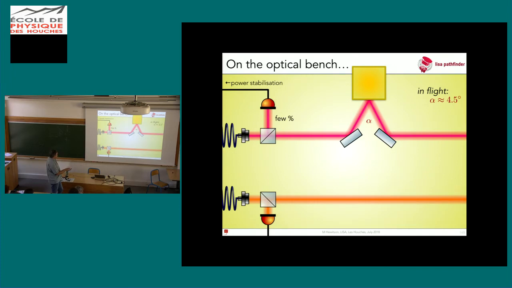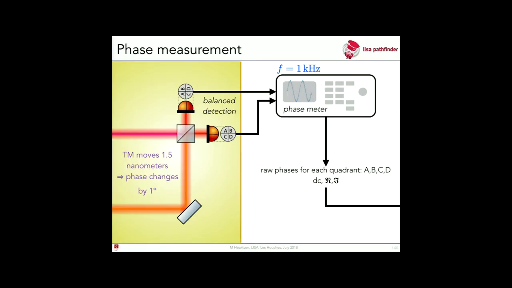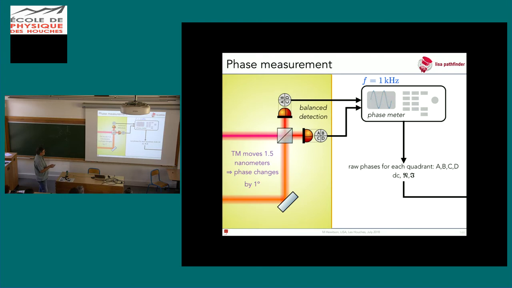One of them I'm going to reflect off the test mass, such that the phase of this light is influenced by the motion of the test mass, okay, and that's our signal. The other one I'm going to let carry on. I'm going to combine the two and make this optical beat signal here, measure the phase of that at 1 kilohertz, and use that to measure the test mass motion, okay. So here in the system as we had it, something like 1.5 nanometers results in a degree of phase change. We typically measure microradians of phase change, okay, because we're measuring picometers.